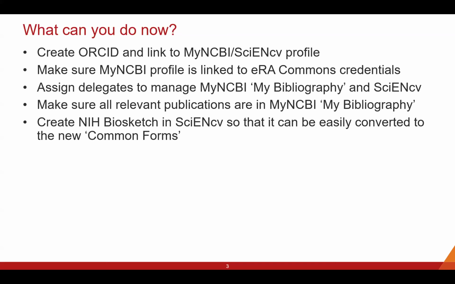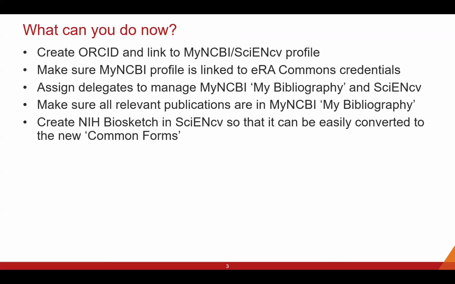So a lot of you probably already have ORCIDs because journals have started to become more proactive in asking for it when you're submitting journal articles. Some have even gone so far as to start requiring it. And now the NIH is going to start requiring ORCIDs for PIs and co-PIs for all of their grants.